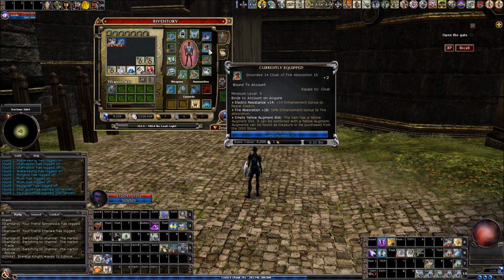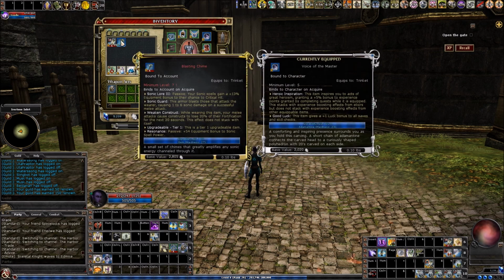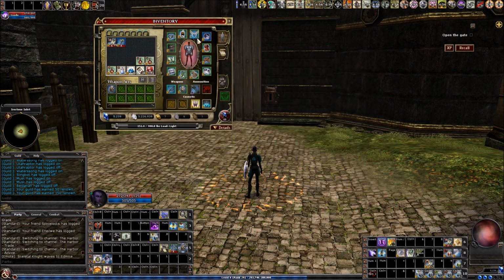Electrical resistance 14, fire absorption 16%. So again, the electrical resistance and absorption huge. Some of the fire spells are painful too, so just trying to mitigate as much damage as possible in these damn Reapers. Just got the voice of the master for now until I get the blasting chime at level 7.